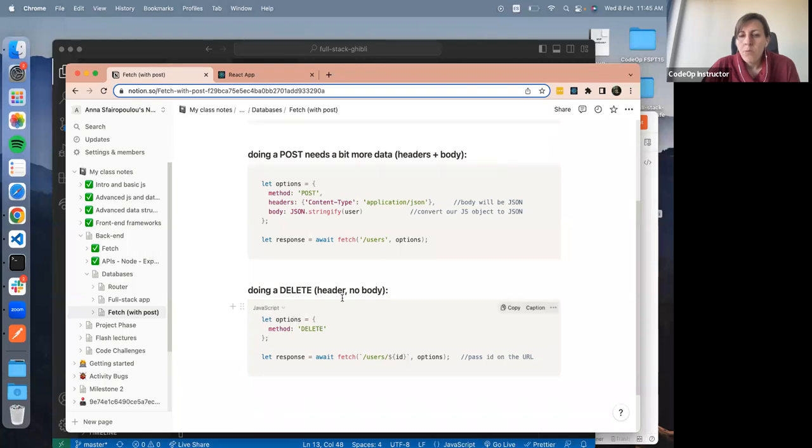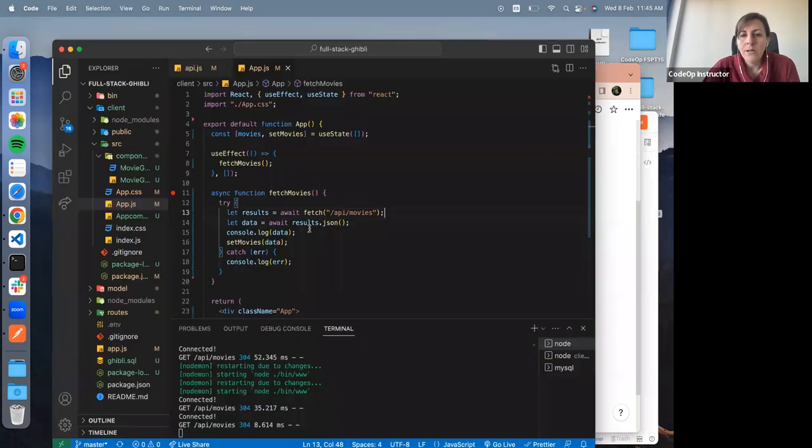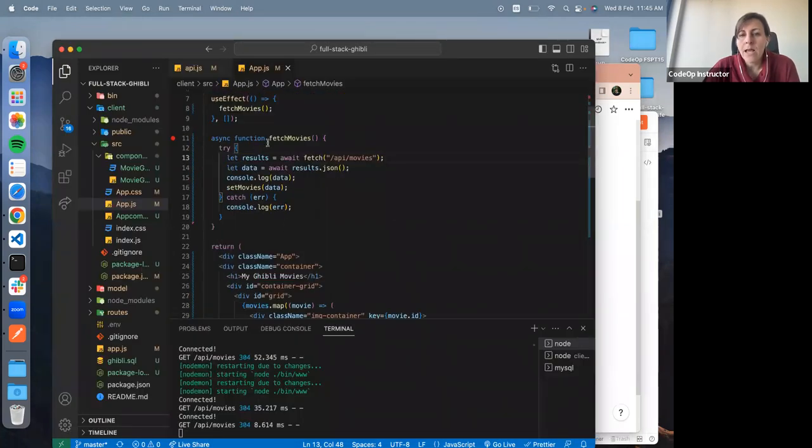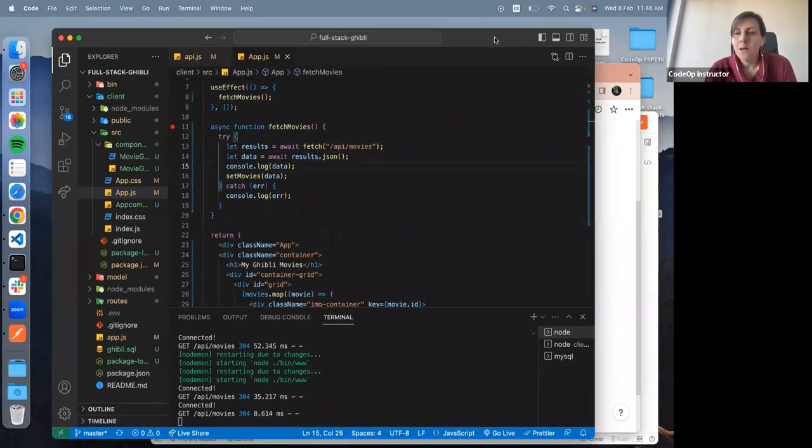Okay, we will put this in practice now. So we will assign things to different functions. This is like our main one to get the movies, and we call it at the beginning, but we can call it also in other moments if we want. And then we will now create the ones for deleting and for updating, etc. But let's take a 10 minute break and we'll continue with building the front end.